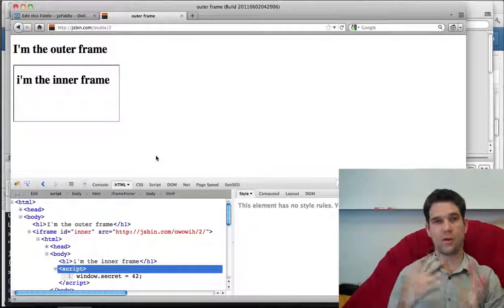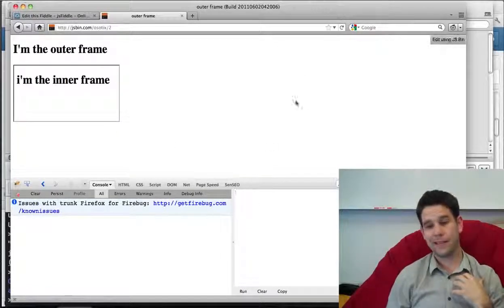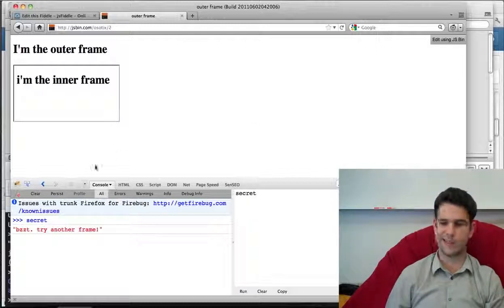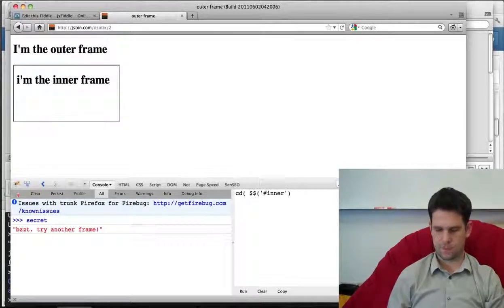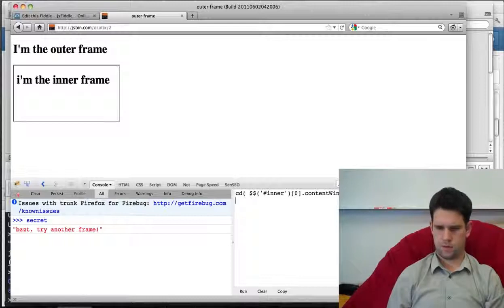You'll want to understand what's going on inside that script, but of course your console is operating inside the context of the outside frame, right? And so I'm asking what the secret is, and it's not out here, it's inside there. So in Firebug, you can type cd, and cd changes the context. And so I'm actually going to go and select that frame. There's that frame, and now I need to pass it the window object, so I'm going to pass it contentWindow. That looks about right.